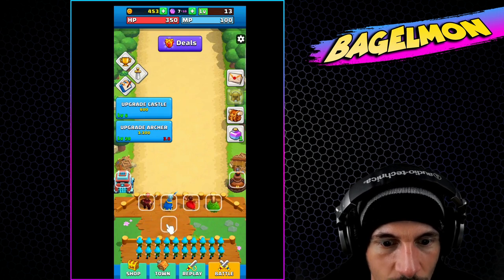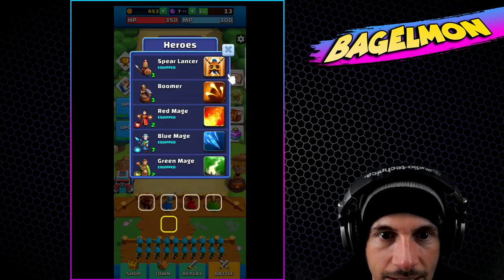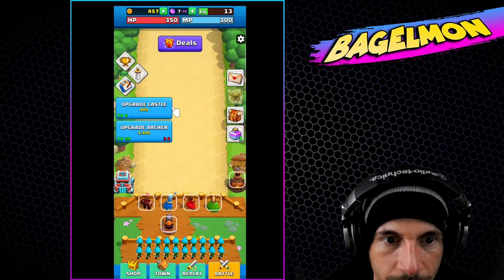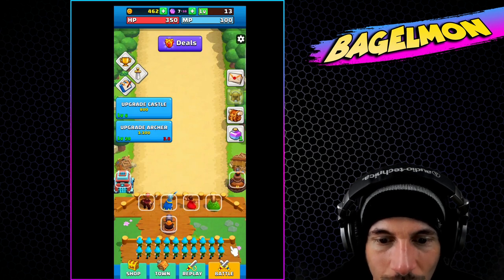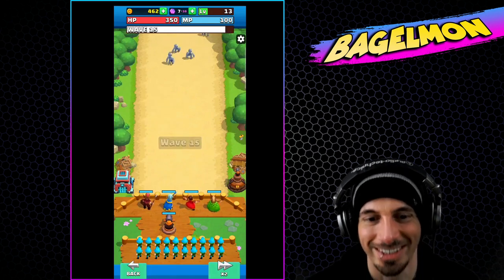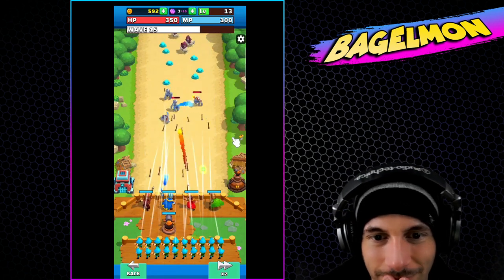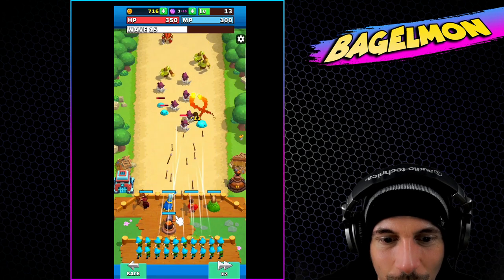Let's upgrade the castle. Oh, we got... Hey, let's go. We got a Boomer. Let's go, Boomer. Equip that boy up. All right. So I think we're gonna do a lot more upgrade castles. Really should have done way more of those. Maybe we should put Boomer in the front.